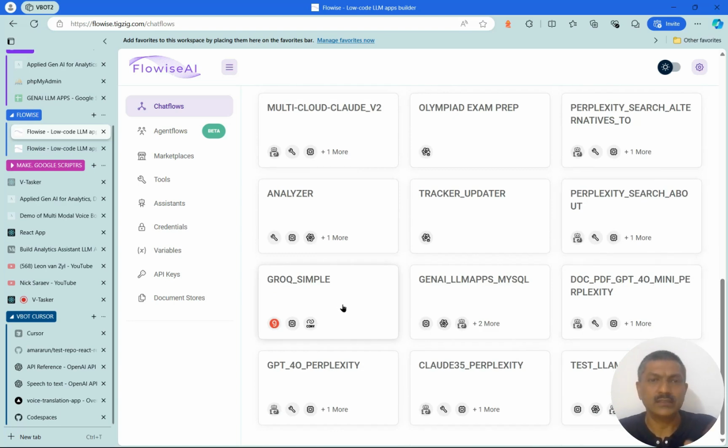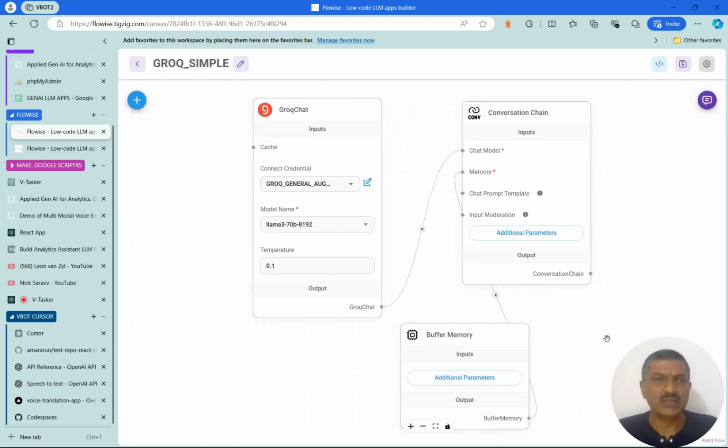One is a Groq. I had shown this in the overview also, and I'll share these JSON schemas, but it is very, very simple. This is the simplest. There's a chain here. Memory is there. Groq chat is there. Yes, you need a Groq API key, which has a huge free tier. I don't know how much the free tier is. I use it, and you can choose the model. I'm using Llama 70B here for a pretty fast response.